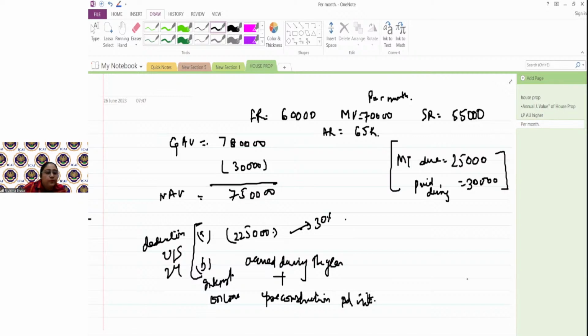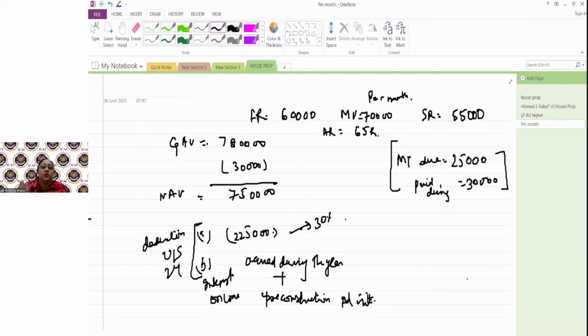Now you will ask, ma'am, वो कैसे पता चलेगा? Once a constructed property is completed, उसका construction certificate issue होता है that now the property is fit for use. So that construction certificate is a signal that the property is now completed. But when we talk about constructed property, the loan should have been taken many years back. Construction के लिए, I'm not talking about acquired property. I'm talking about the property which was constructed. अब उसके लिए आपने loan बहुत साल पहले लिया हो सकता है, but property picture में कब आएगी? Only when the completion certificate is there.